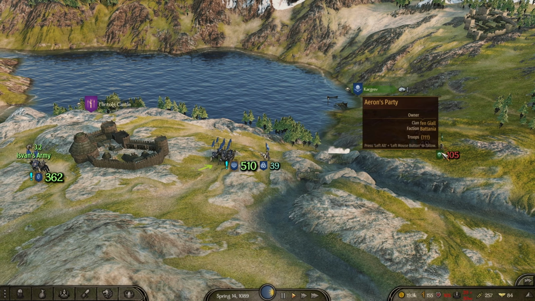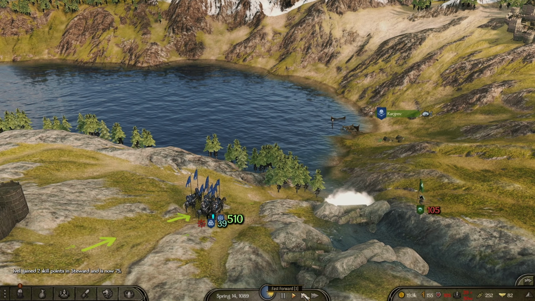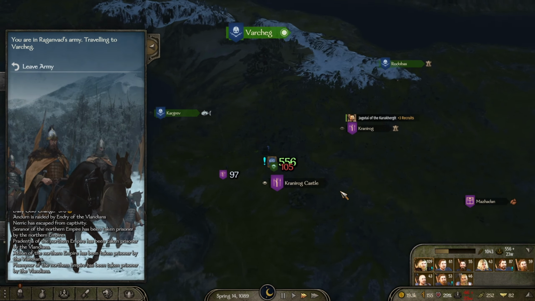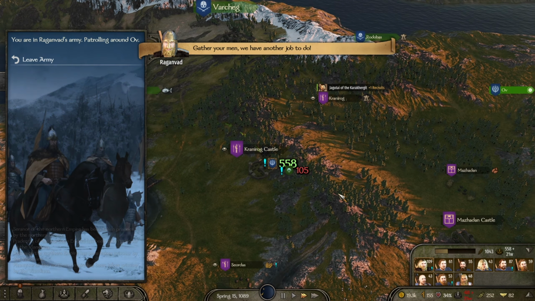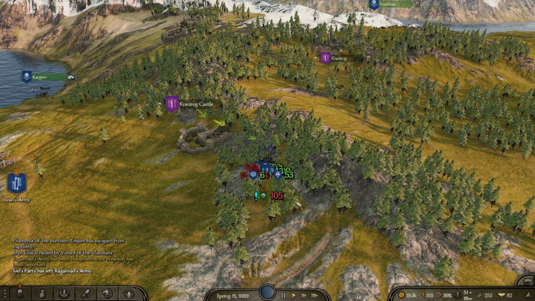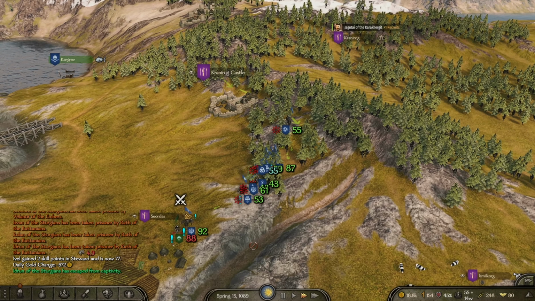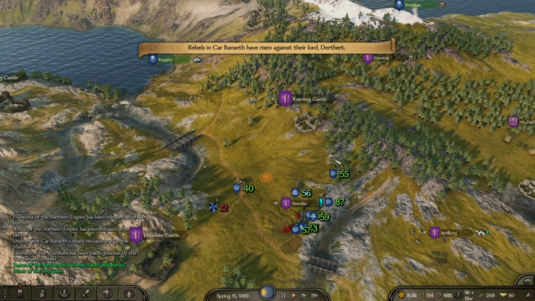There's a 105 man army right there. We'll join this army, and we're just chasing this 100 man army down. Right, I think I'm... Oh, he's done for now. He's got to be done for now. It definitely got done for.